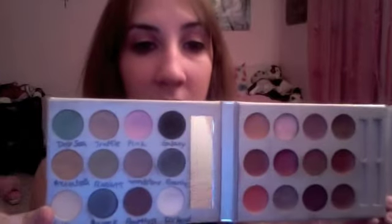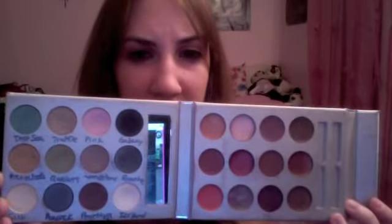My favorite palette, and this was in my must-have products, is this palette, and I've used it in a lot of my videos. I think it's upside down. But it's this Ulta palette, and it has the 12 shadows and the 12 lip glosses, on each side, and I've had this forever. And I love it. If you carry this in your purse, you won't need to carry any other eyeshadow because it has everything that you need. I don't use the lip glosses, though, because I don't really wear lip gloss.